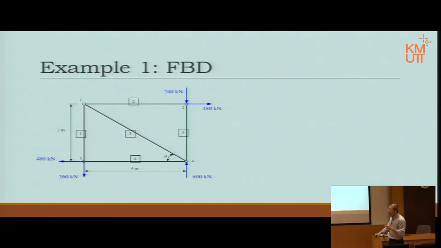Well, we know that we're going to look at the joint analysis or the joint equilibrium. A joint is just a point. Basically, there's no size, so we're talking about particle equilibrium here. Then we have only sigma Fx and sigma Fy equal to 0 that we can use to calculate. We also have sigma moment, but because all forces pass through that joint, it is always equal to 0. The equation gives you 0 equal to 0 all the time, so it isn't actually used. It's only sigma Fx and sigma Fy for joint analysis.